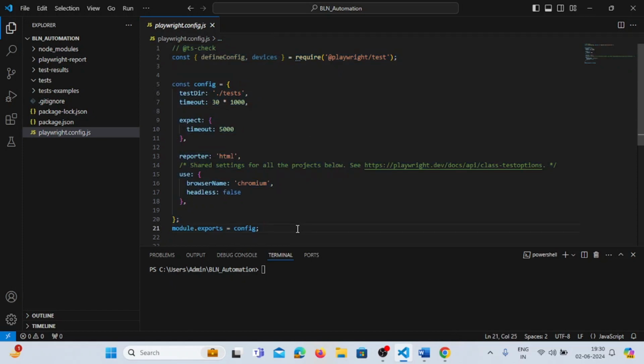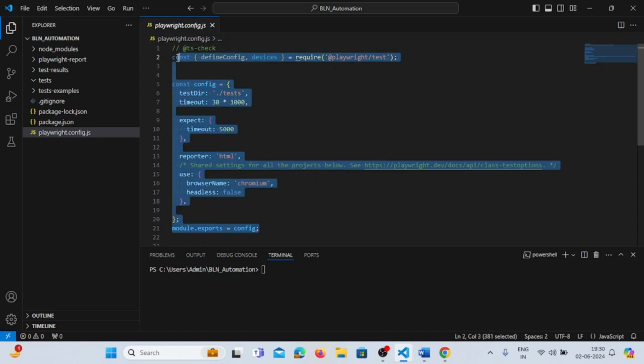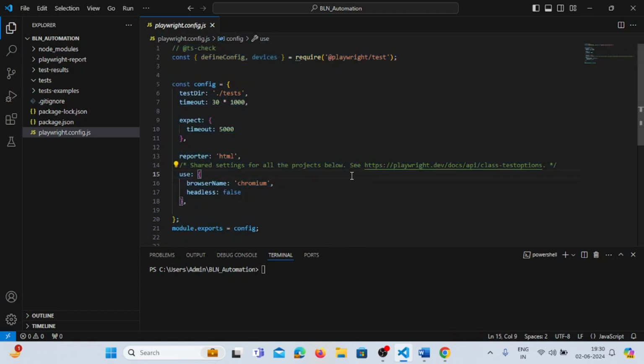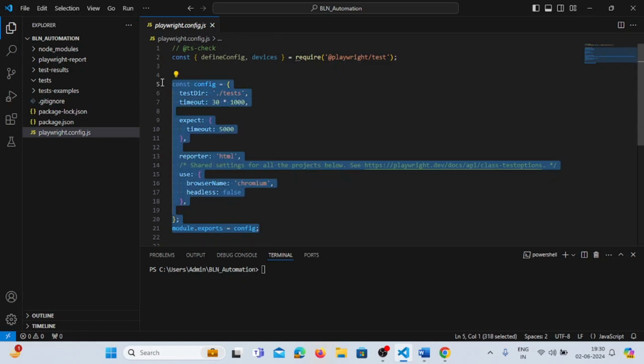Those are not unwanted, because for the time being these are enough and it is not worth the time to explain all those lines in this lecture, because in this lecture we are going to discuss our first test case and execution of it. So I suggest you please replace your playwright.config.js with these lines.